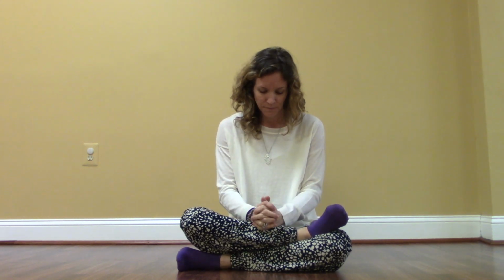The goal is to find a position that feels the best for you, that makes the most sense for what is here for you today. Watch our breath as we sit in square. Allowing the strong sensations that you feel not to take you away from the present moment.